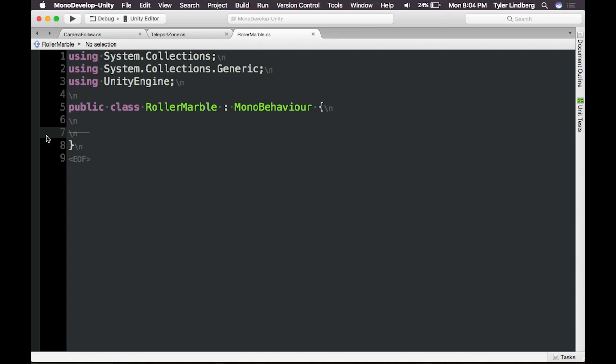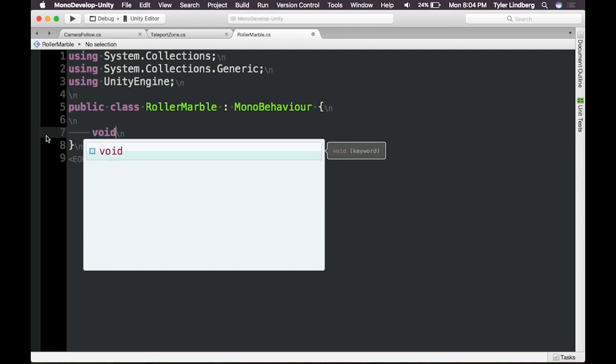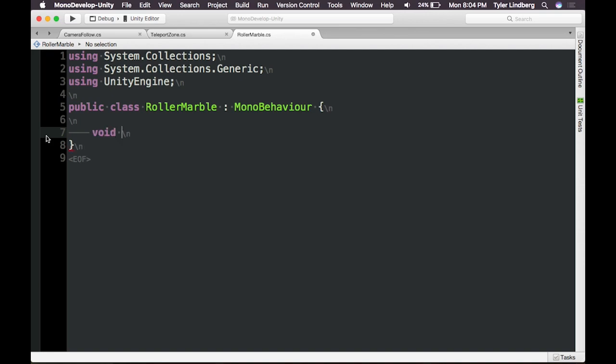So first off, let's do void. I deleted everything already, so we start from a fresh slate. Void FixedUpdate, and then an open parentheses, close parentheses. Cool. So in this case, we're using FixedUpdate instead of Update. This is an implementation detail of Unity. It's just a quirk. FixedUpdate is used for things related to physics. That's pretty much the deal. So it's just to make it play nice with how Unity handles their physics and update in time. So do we need to get rid of Update in order for FixedUpdate to work? No, you can do both. Right now we're just using FixedUpdate.